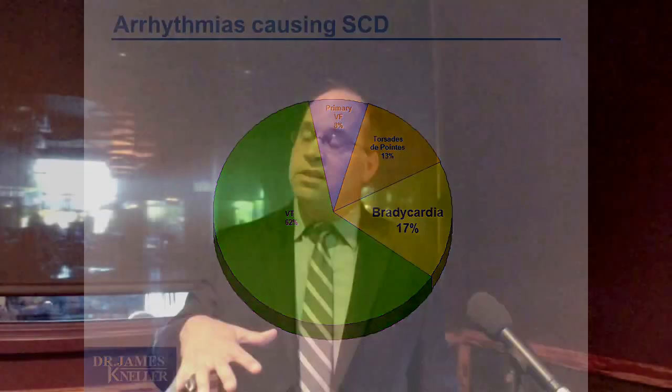So we think the LifeVest will protect our patients from the tachyarrhythmias, which is the vast majority. There's also the very slow arrhythmias that can be a problem. And in that setting, the LifeVest can't pace you, but it can advise the bystander that this person does not have a rhythm and they need CPR as opposed to just defibrillation. So the LifeVest does have a role in helping us manage those patients, and without a monitor, there's some rhythm identification there that we can benefit from.